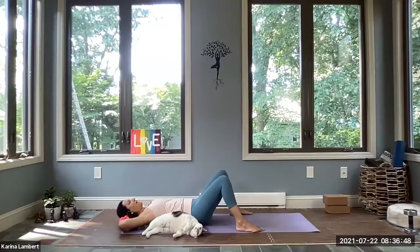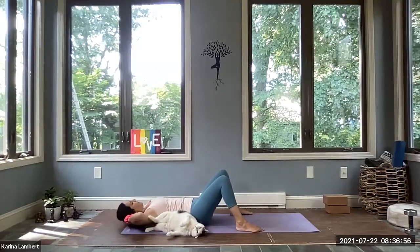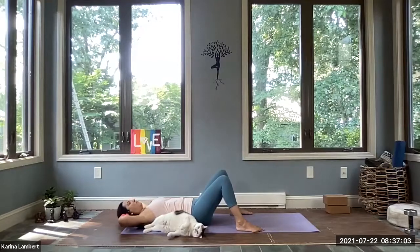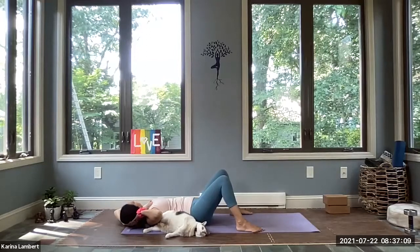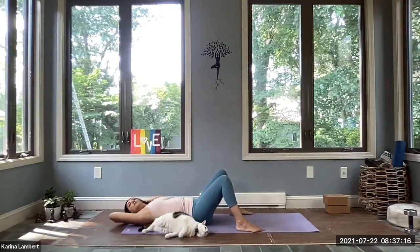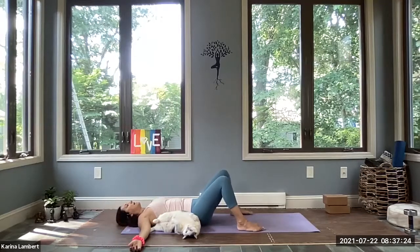Again, I'm lifting my head a tiny bit off the floor because my mat is sticky, and I'm going to go over to the right, then back to the center, over to the left, and back to the center. One more time. Inhaling, I'm going to the right, sending my head back to center and letting it drop into my hands, over to the left, back to center. And if you're doing same as me, release the head, release the arms, take a breath here.